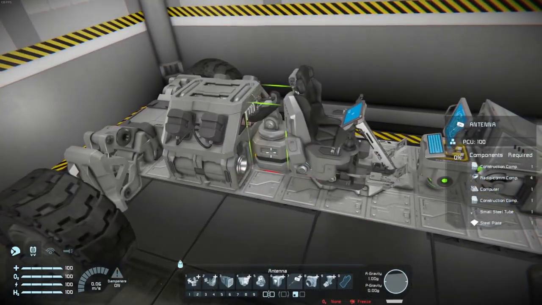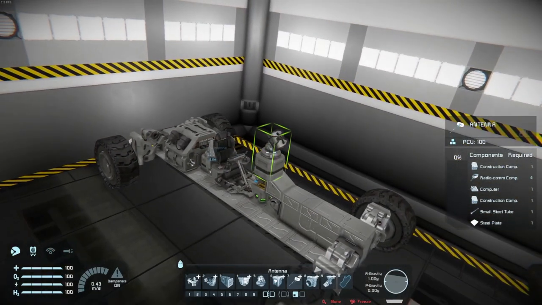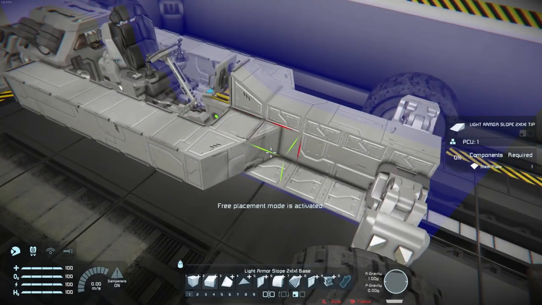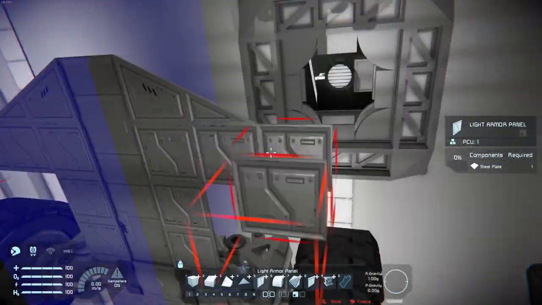Last, we need an antenna. This won't change how your car drives, but you will need it to communicate with the track. After components are placed, it's time for bodywork. FSE cars need to remain open wheel and have front and rear wings.